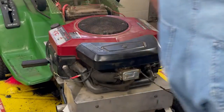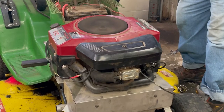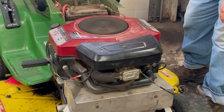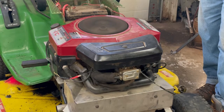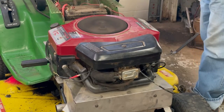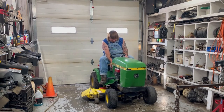There we go. Okay, let's see if it starts here. Go and pull the choke out. Well, that runs really nice for a 1997 engine. So I'll go ahead and we'll put the hood on next, and I guess we'll be done until we get some belts for it. Boy, that's a nice running motor. Okay, here.